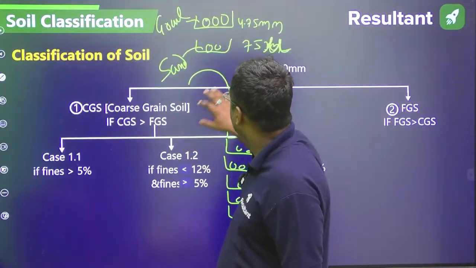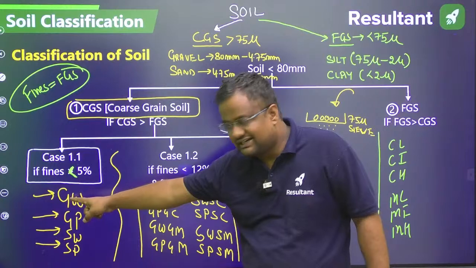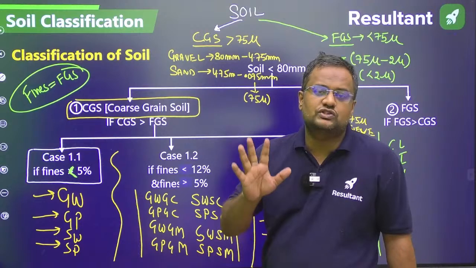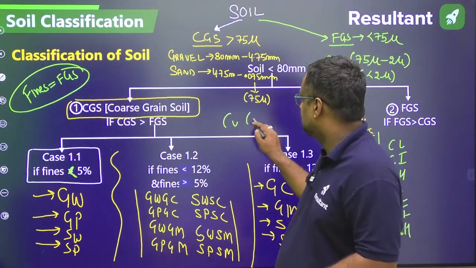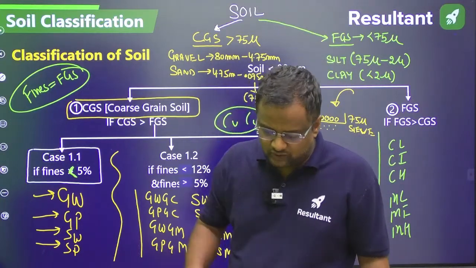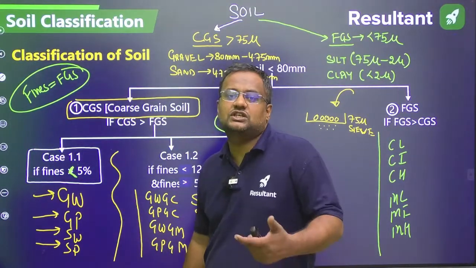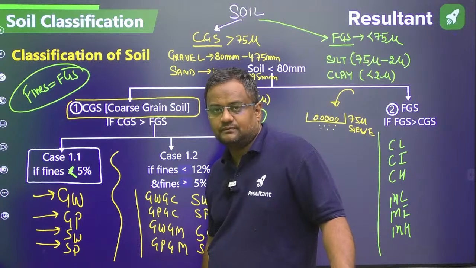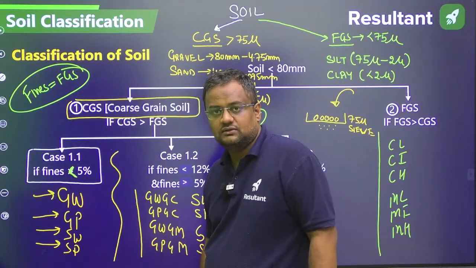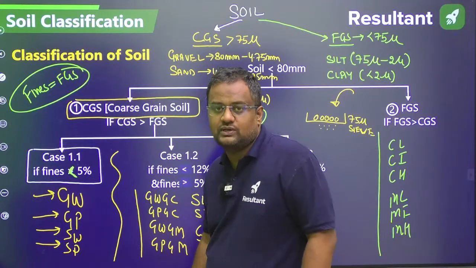On the basis of sieves, we can find out what is gravel, how much is gravel, how much is sand. So first letter will be G, first letter will be S, that you know. W and P, guys, there is CU and CC, coefficient of uniformity and coefficient of curvature. D60 by D10, I am not going into that. If you have not seen that video, I am not going into that. On the basis of CU and CC values, we can find out W and P. Generally, if CU is greater than 6 and CC is in the range of 1 to 3, it is W for sand. Otherwise, it is poor. So W and P we can find out from the CU and CC value.